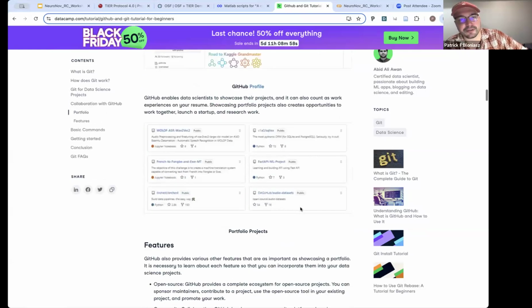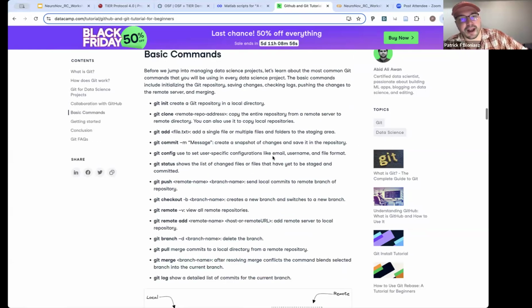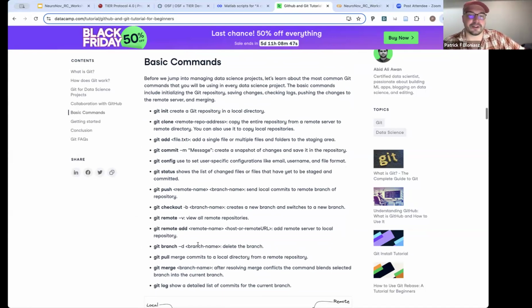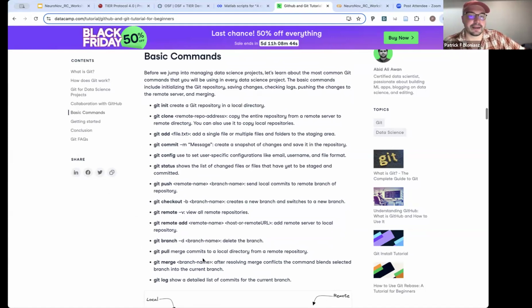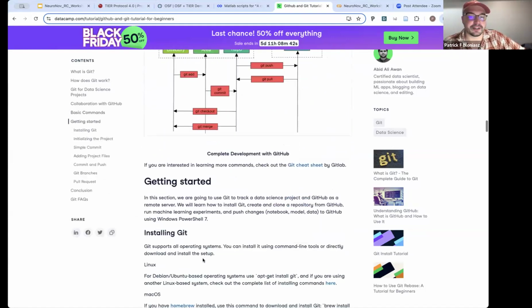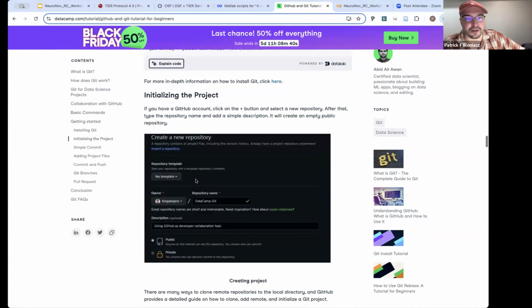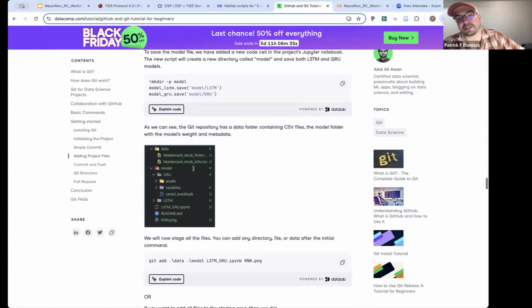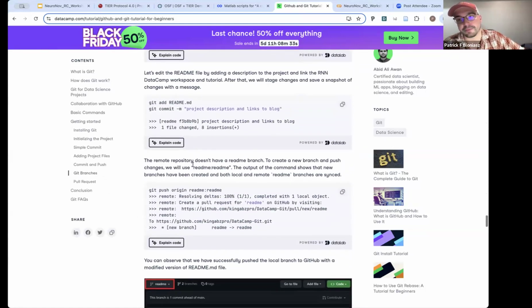But then it goes all the way down to actually introducing the basic commands. Git itself is a language, or technically it's not, but you can think of it as a language. So it introduces all the important skills that you'll need to engage with GitHub. It teaches you how to install Git on your local machine, and things along those lines. So I highly recommend this as the basic one, and then we can iterate from there to get more advanced as we get more comfortable with it.